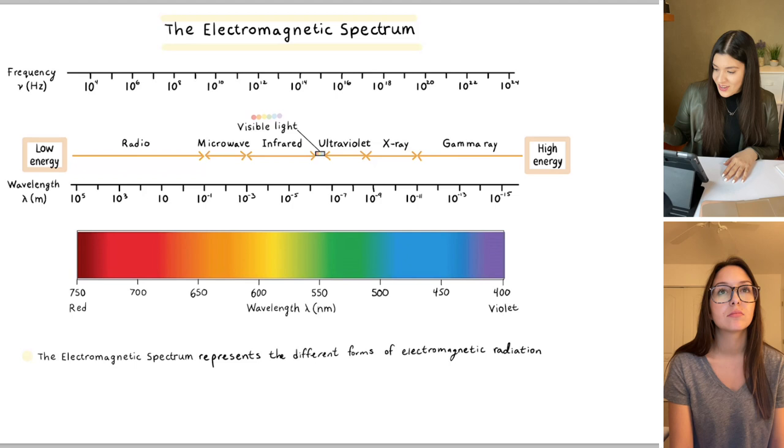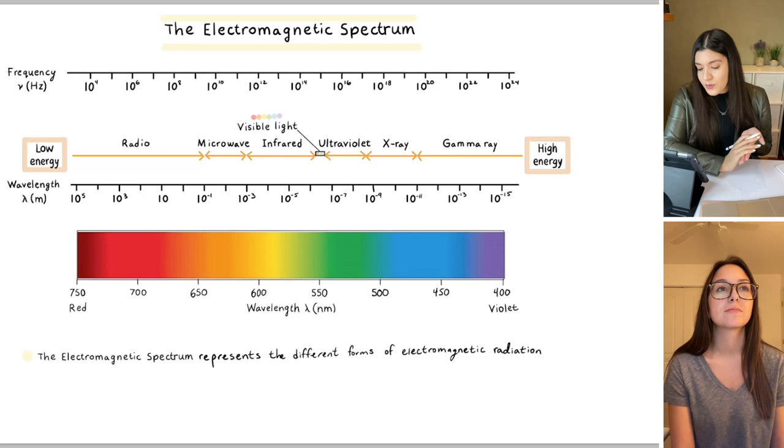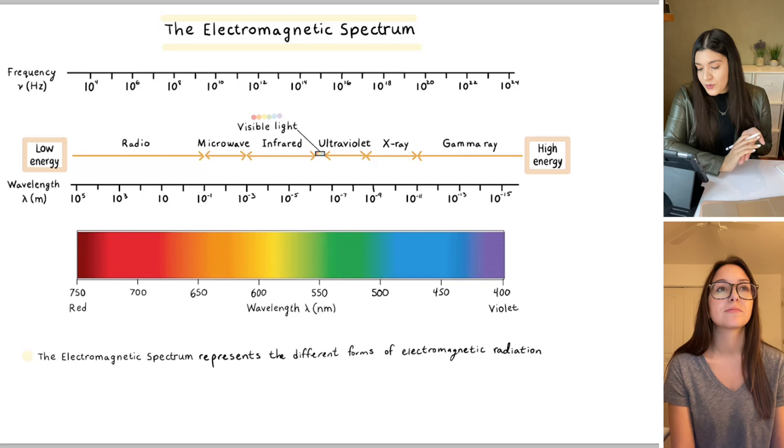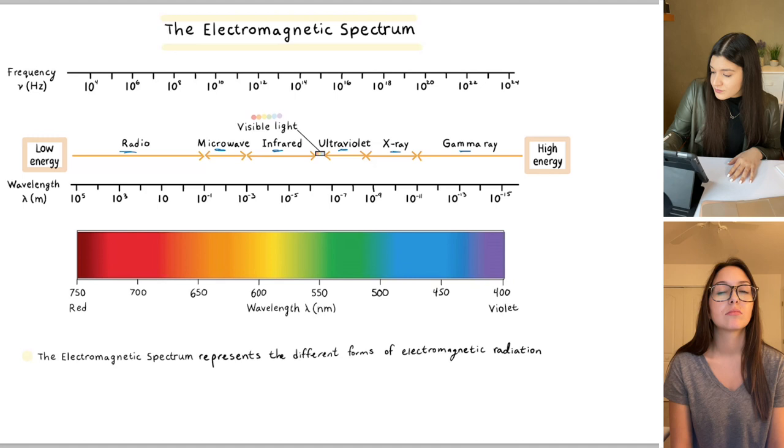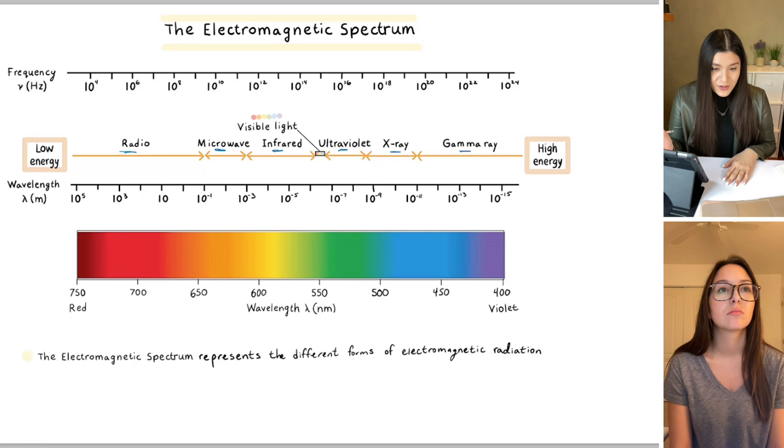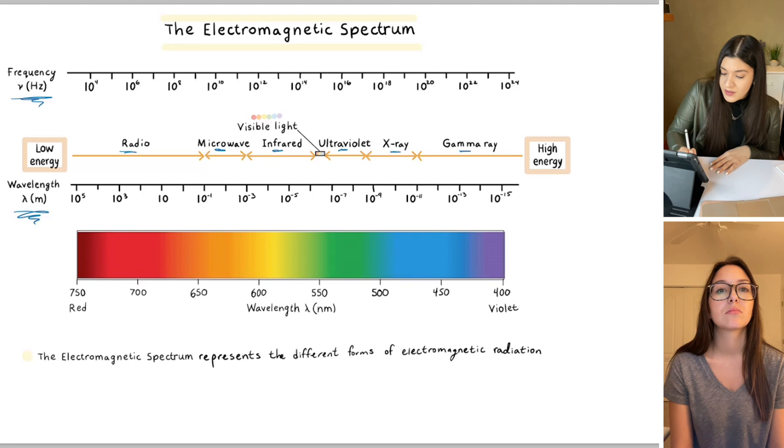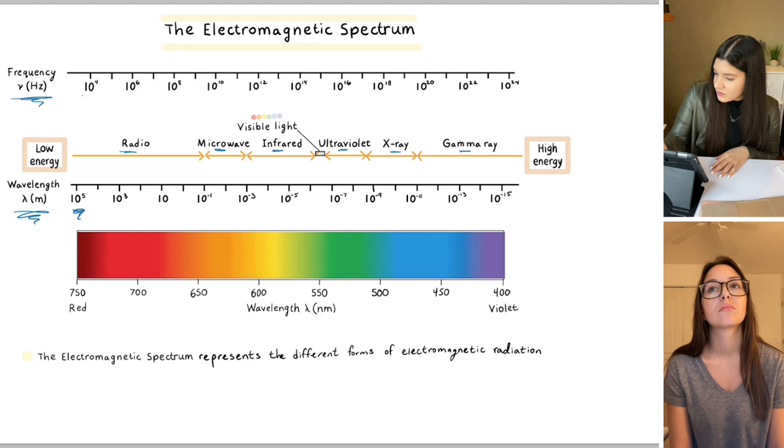The main event here: the electromagnetic spectrum. Essentially what that does is it's just going to represent the different forms of the electromagnetic radiation or of light. These are just different forms of light essentially. We would start off with, I would say if you went over it, some professors do require you to know the different types of waves that you might see. That might be a factor. Typically I haven't seen too much of that. It's more of the calculation side that they're really focused on. But just in case he might be, we're going to find out in the practice exam either way. One thing I want to also point out again is just seeing this relationship between the frequency and the wavelength. As this starts to increase, our energy is low here and then it's a little bit higher up there.